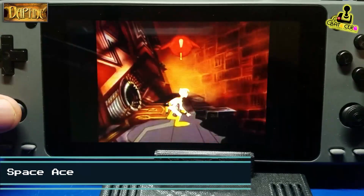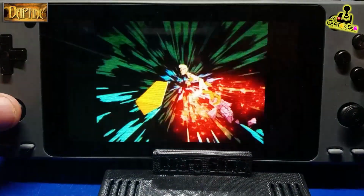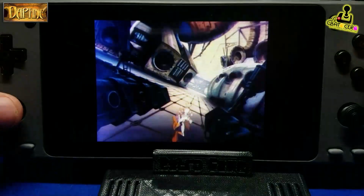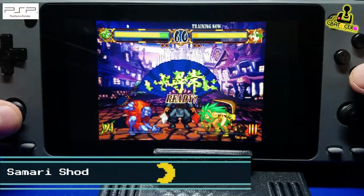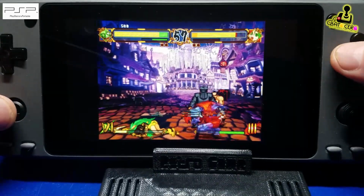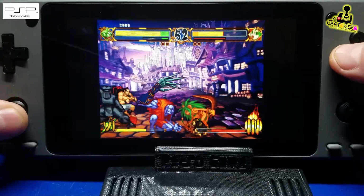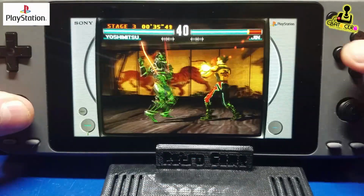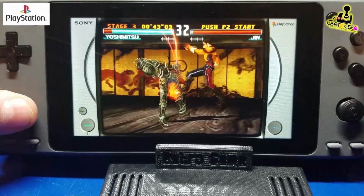All right, let's get a little bit more recent. Maybe not a whole lot. We'll check out SpaceX on the Daphne emulator. And now Samurai Showdown 6 on the PSP. In Japanese. And now we'll switch over to the PlayStation and play one of my favorites, Tekken 3. And as you can tell, everything is playing very smooth.